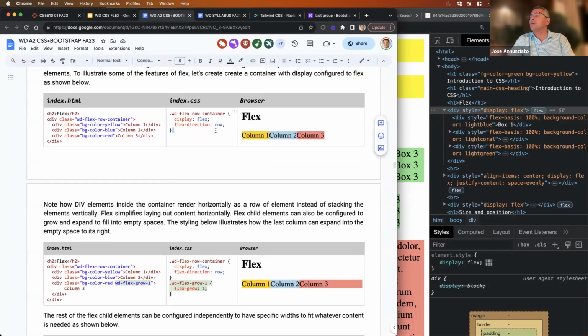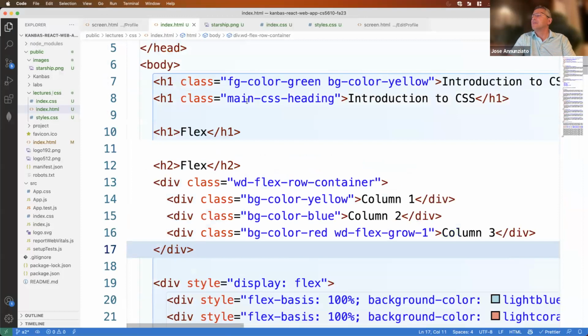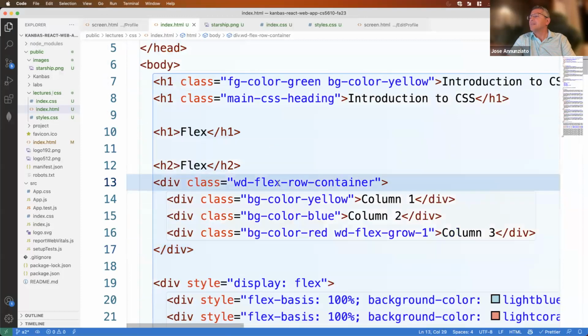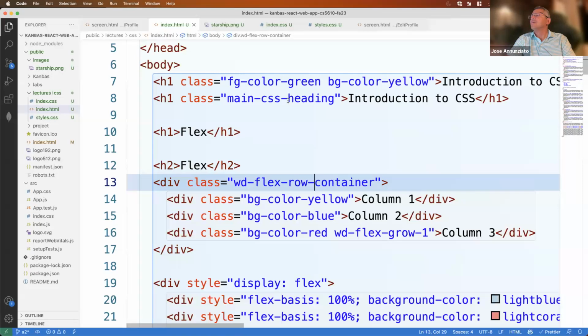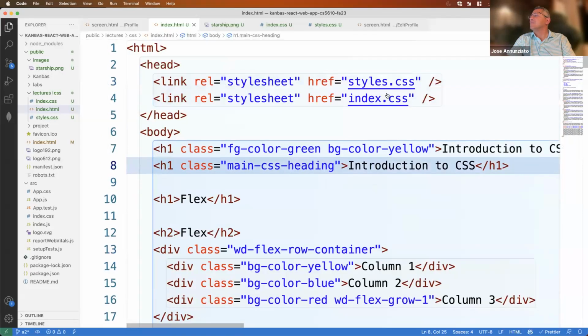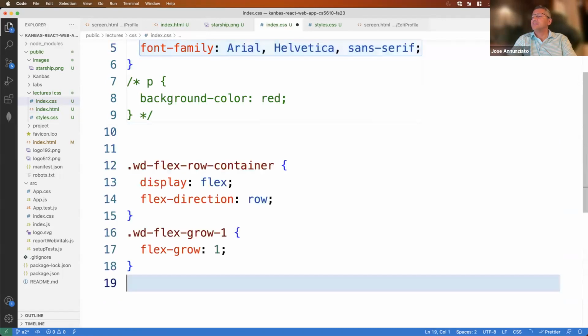So let me show you. Let's put it in here like that, and let's declare these classes here, the container, and put it in the index, and paste in there.